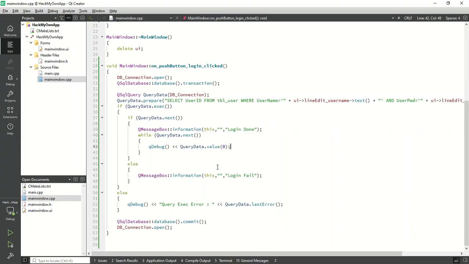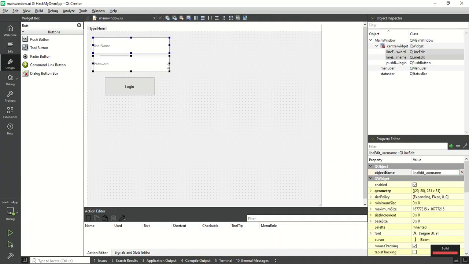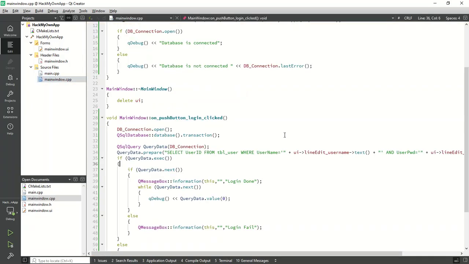Just resize this text box. Okay, and now let's run the application, use the union operator and get the table information from there using the SQL injection concept.